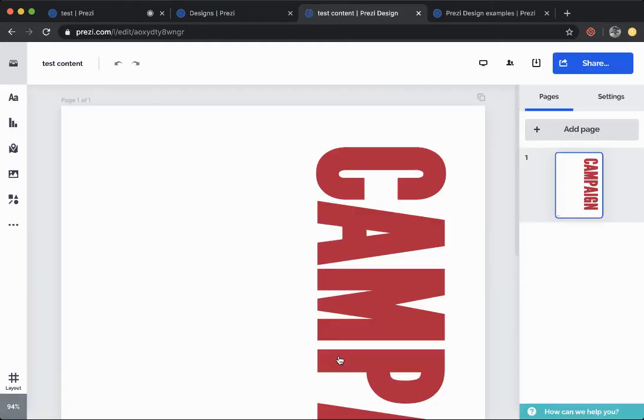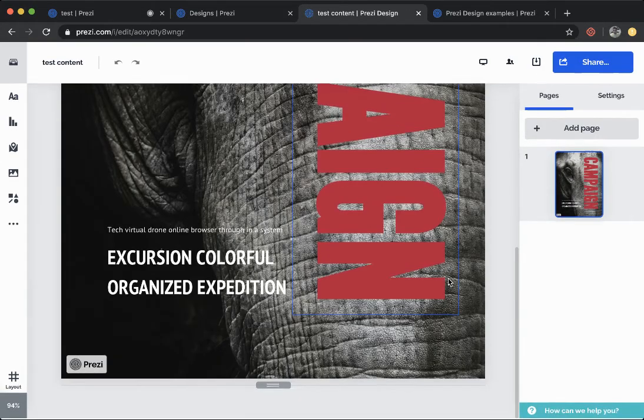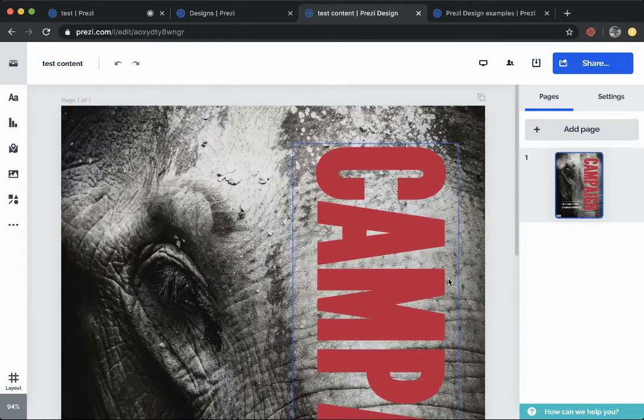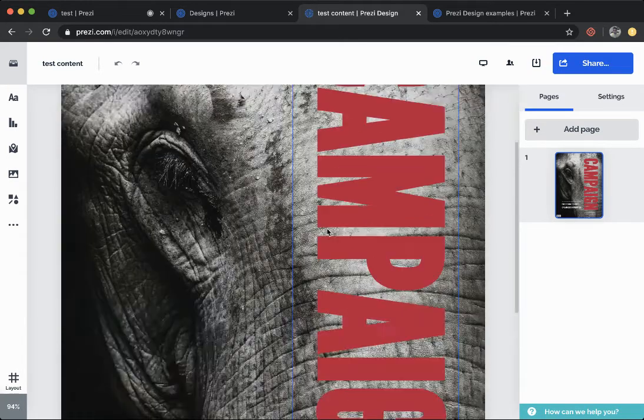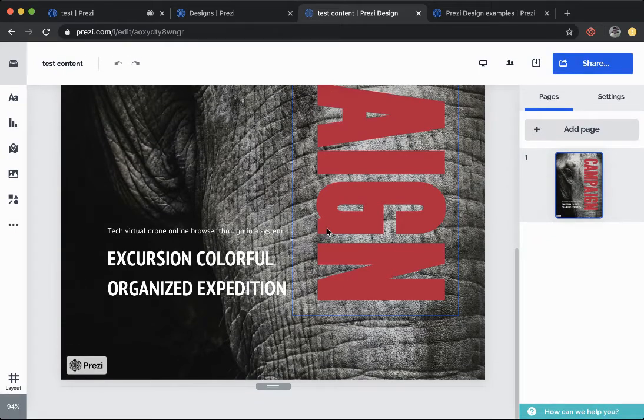And from there, it opens up into a platform where I can go through and edit the content as I see fit. So the real cool part here is that I can add in and use really engaging content without having to go through and create it all by myself.